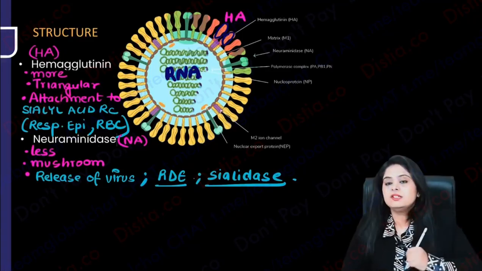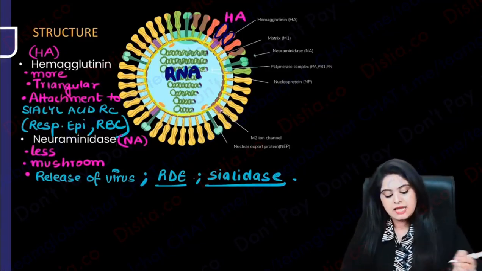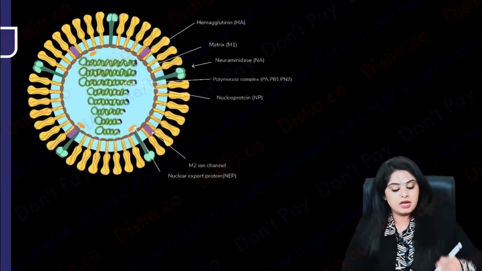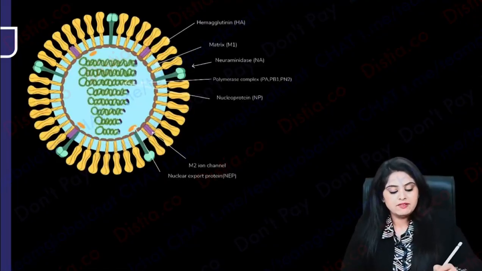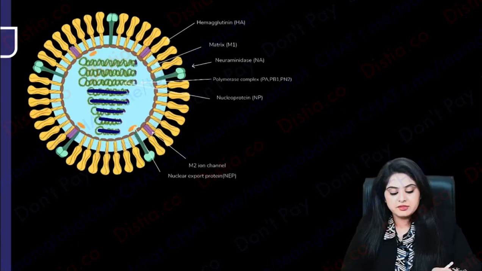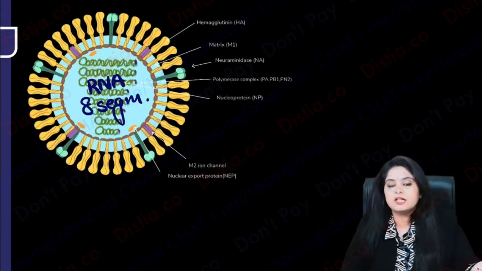Did you see some other labelings also? Can you see there is a coat called M1 protein and then there is some purple molecules called M2 protein. I'll show you a super enlarged version. Dekho. What you have in the center, these are the RNA. 1, 2, 3, 4, 5, 6, 7, 8. Yes, influenza has 8 segments. This is how I will identify in the paper. This is an RNA virus and I can see that it has 8 segments perfectly put up.